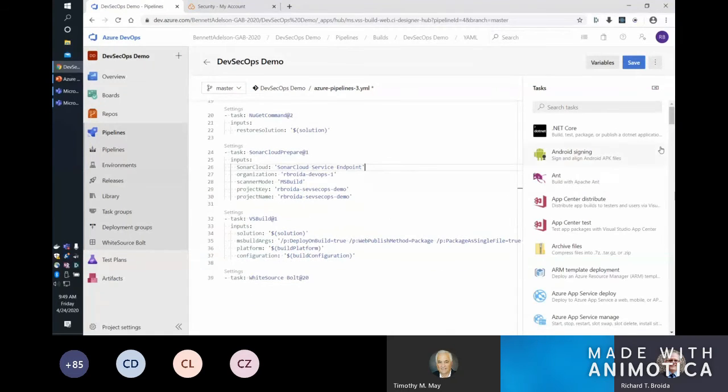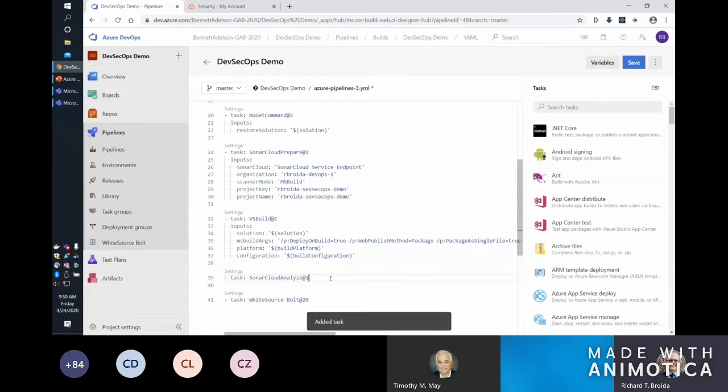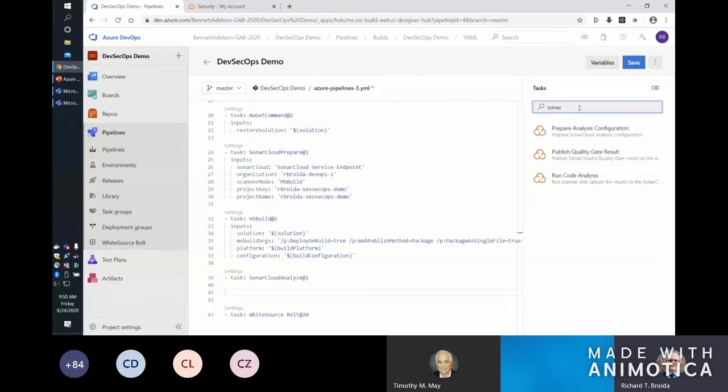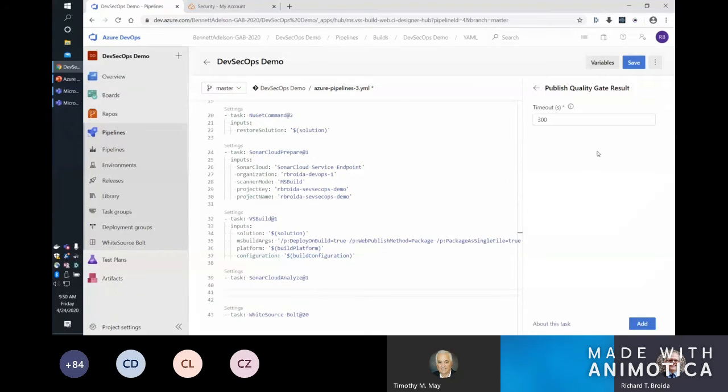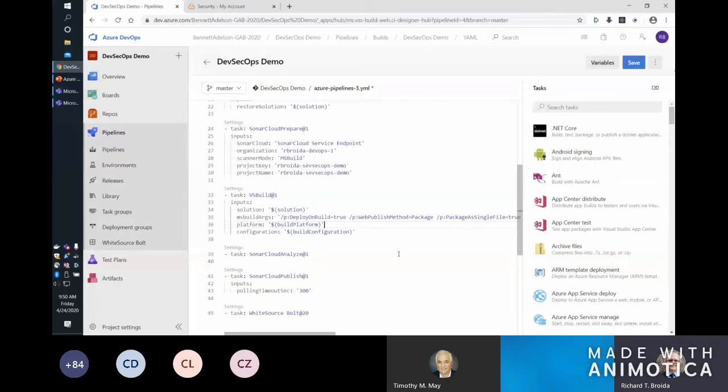Okay, so now you see all that stuff I filled out over there is now registered here as inputs to the task. Once I've completed the build, I'm then going to run the actual analysis that SonarCloud does. So I go down to the run code analysis step, throw that in. There are no inputs to it. It's already been configured with this previous step up here. Then the last thing is I want to publish the results. That's how we'll get to see them when we're done. So I'm going to say publish the result, and I have a parameter here for a timeout, 300 seconds. That's okay. So I'm going to throw that here. And now I'm done.